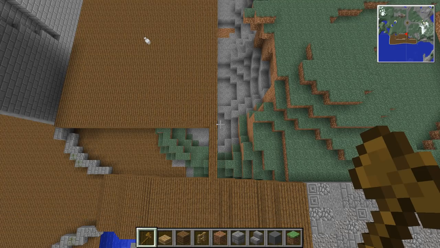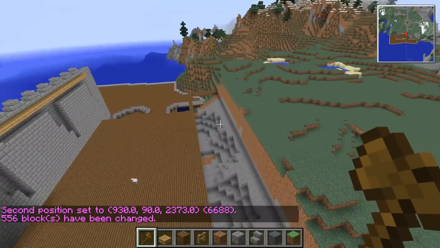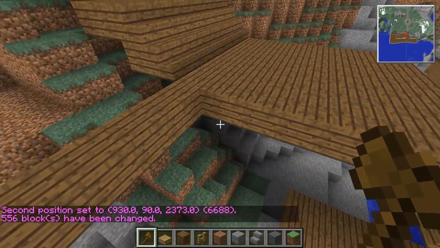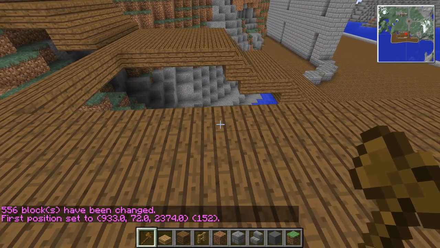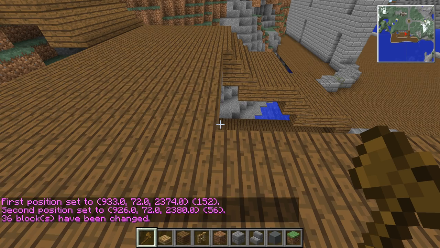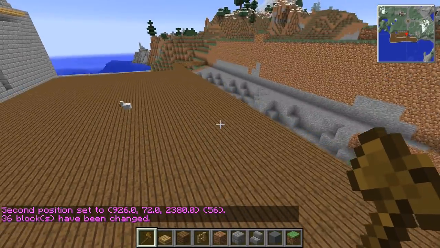Pause 2 and set air. Whoa, mouse. So let's just cut away there. Now we know that this part needs to be... what block is this? 5-1. Set 5-1. This part we can do by hand once we've got the wall in.